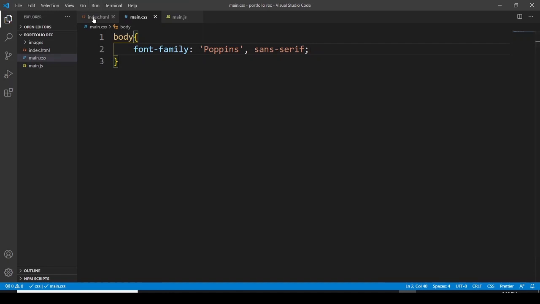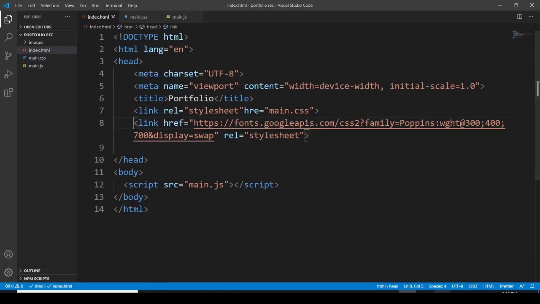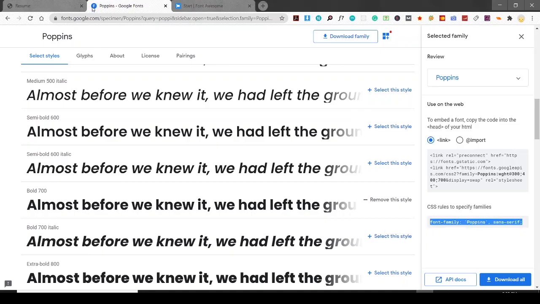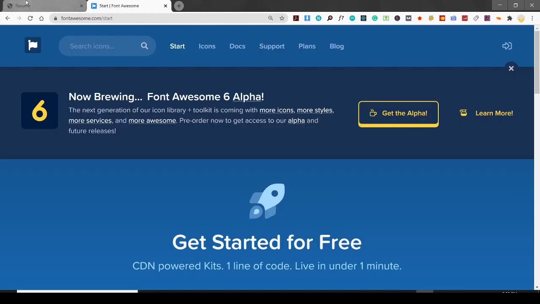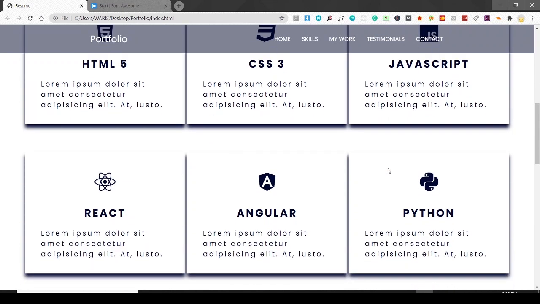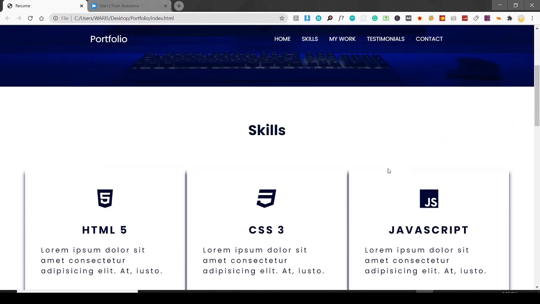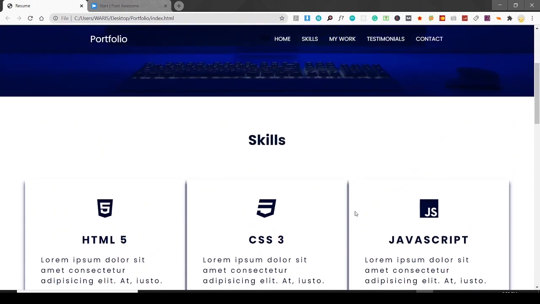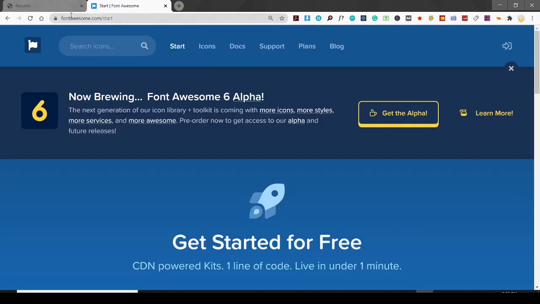Let's save it. The next thing is we are going to use these Font Awesome icons. These icons are actually from fontawesome.com. So let me tell you what I'm going to do. Here is the site fontawesome.com.